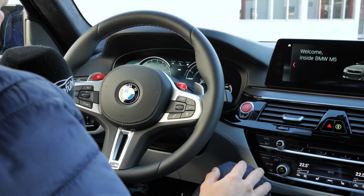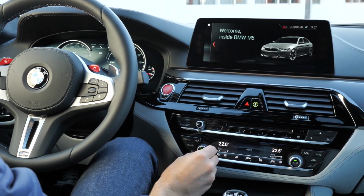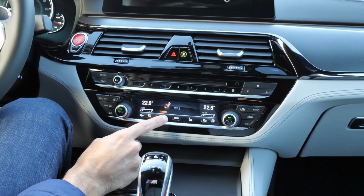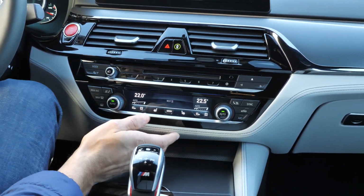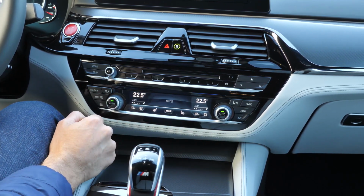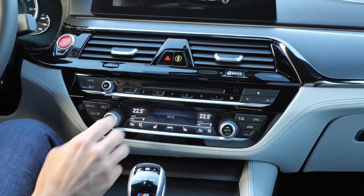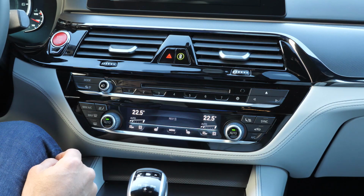The climate unit is really interesting. You still have normal climate knobs, but then you have this screen here. And if it's flickering in any way, it's not in real life, by the way. Seat heating can also be controlled there, so this is, well, pretty fancy. Not even sure if it's necessary, but it looks nice. It has been introduced with the 7 Series. Here, by the way, still a normal CD or DVD player. You can also have a lot of buttons right there. Would you still like to have that, or would you say that this one can be left out?